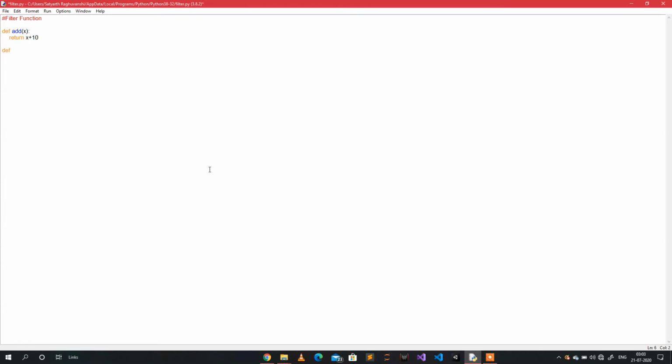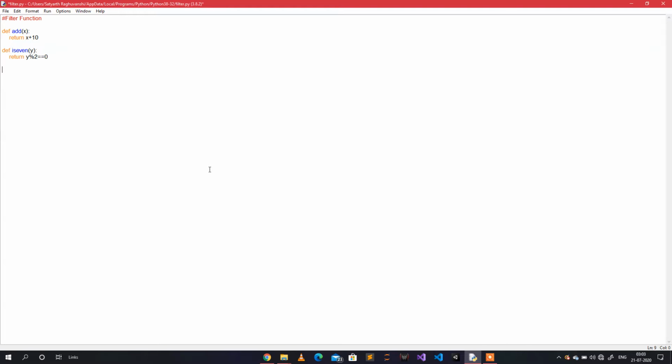Now we'll define a new function called is_even, which will have a parameter y, and it will return the numbers which are even. What's the condition for even? When you divide it by 2, the remainder should be 0. So I'll divide it by 2 and the remainder should be 0.